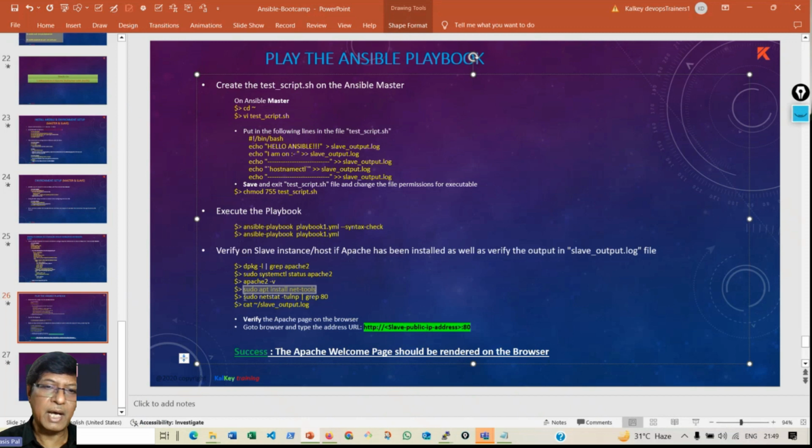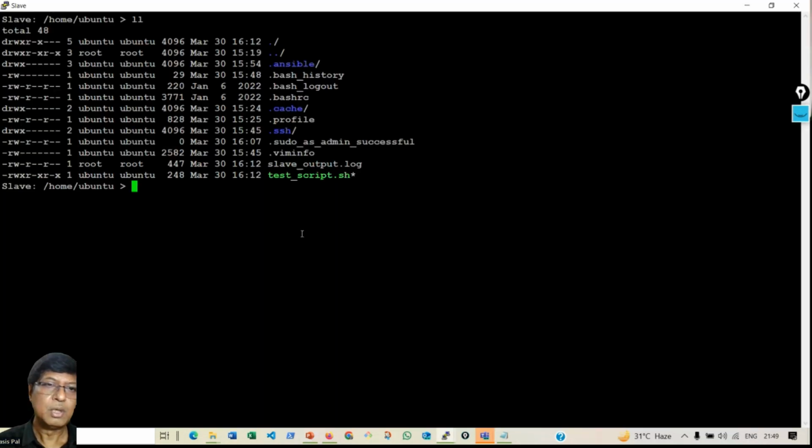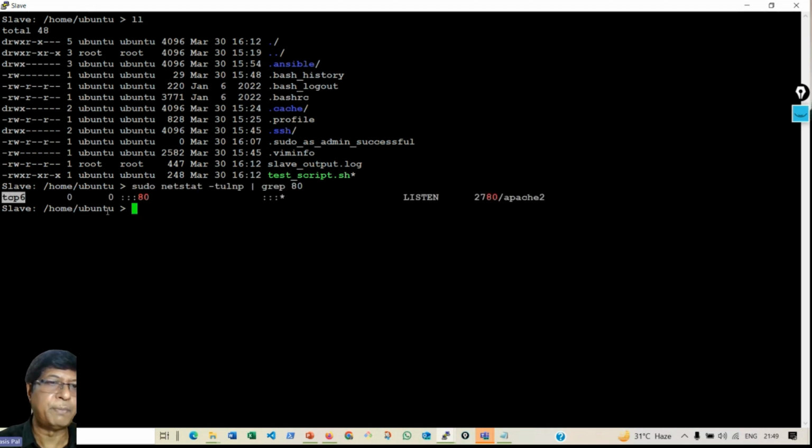And after that, I would like to verify which port, because I have installed Apache and Apache is an HTTP server, so it will be on 80. So let me check. Yes, TCP port 80 has been occupied, it is listening on port 80 for apache2. The port is 80.